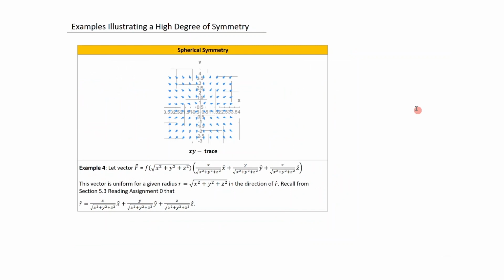All right, we can also have spherical symmetry. Now this is a three-dimensional problem. In this case, what we would have is a unit vector pointing in a radial direction if we're dealing with a spherical symmetry. And this term now represents the radius in a 3D system. So again, because the field's magnitude depends only on one of the variables of the new coordinate system, and the direction of the field is in the direction of one of the unit vectors, namely r hat, this is a type of problem that we'll be able to solve.